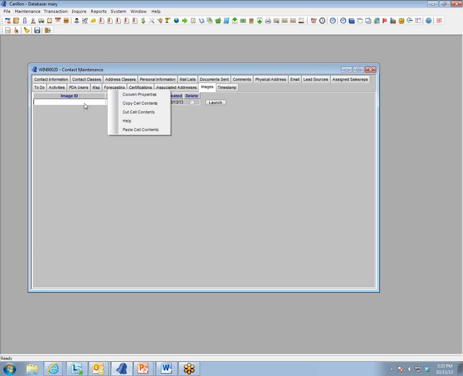So we're going to go ahead and paste that information we picked up off of KwikTag, which is the KwikTag ID number. We're going to tell it what type of document it is, and there are plenty of options here. It defaults the date created, and once we've saved this information into Carillon, we can hit this launch button to see that specific document within Carillon. It'll open up a separate browser screen and access KwikTag so that you can look at that specific resume. So we're going to go ahead and save this information.